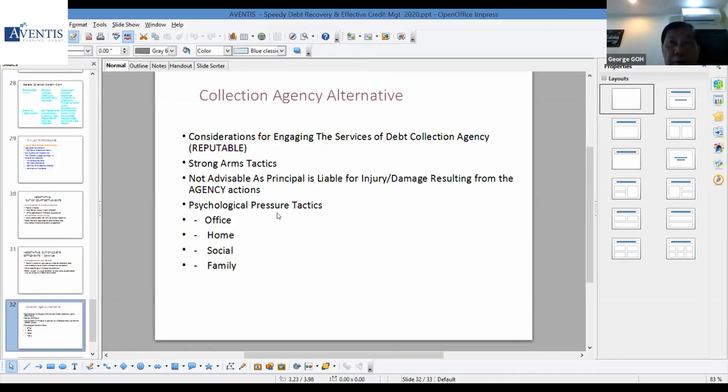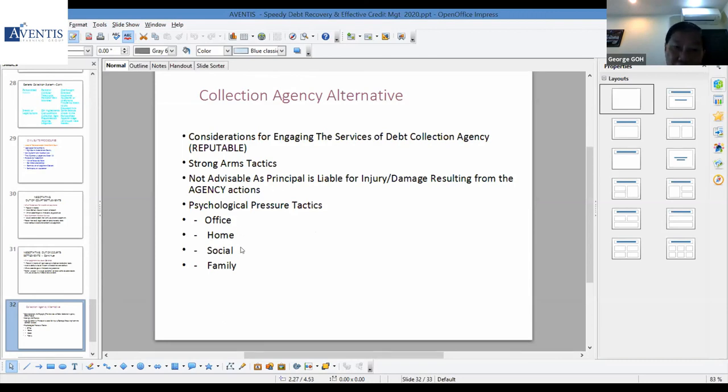All their talk is recorded in the voice recorder, which they put in the pocket, okay? And they just hang around 24 hours. So very effective, okay? All this psychological pressure tactics. Then home attack. They go to the home and knock on the door. Of course, I will share with you what they do, the proper one.